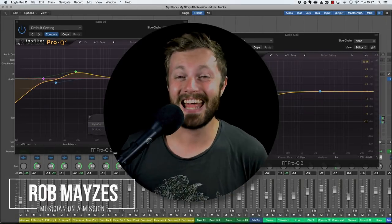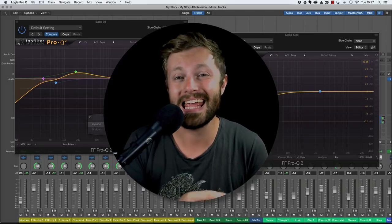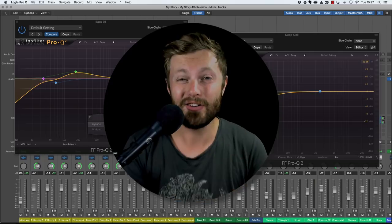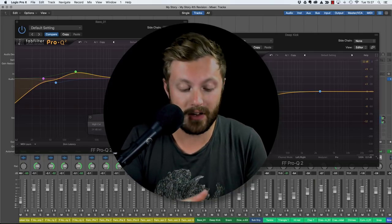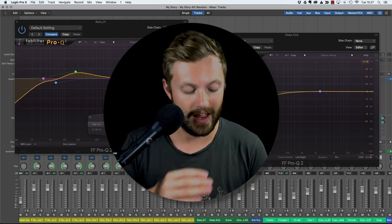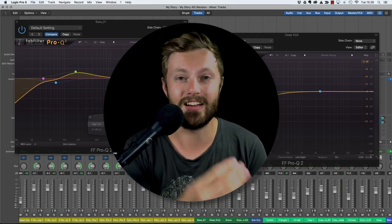My fellow musicians, I'm on a mission here today to take you through mixing bass and how you can use the pocket EQ technique to mix your bass guitars in under a minute - but make sure they sound tight and full and don't cloud up the mix and make that low end sound muddy. A nice clear tight low end where the bass is interacting nicely with the kick is really what we're striving for.